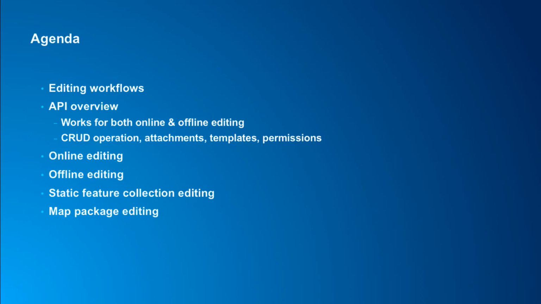Once we've done the details of how to perform the CRUD operations, we'll look at the specifics that you need to be aware of when doing online editing, and then the specifics for offline editing. Then we're going to cover editing feature collections, or static feature collections as we call them, which we support now in version 100, which we hadn't supported before. We'll cover those use cases of why you might want to do that. And then we're also going to talk about map packaging and working with local server and how that workflow is still available to you in Quartz version 100 if you are using local server.